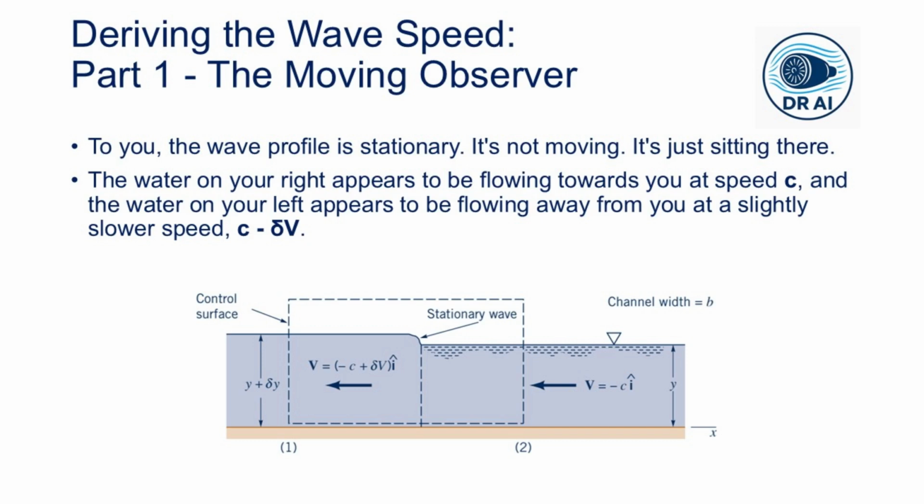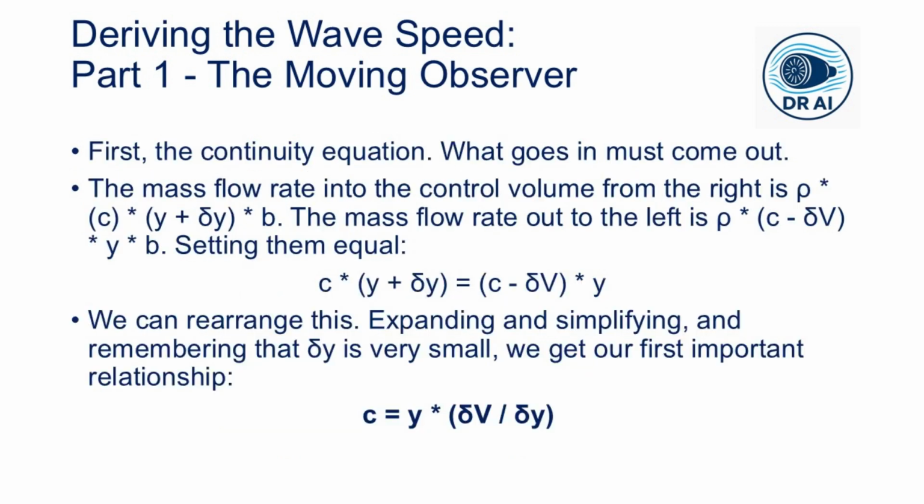This is a powerful tool in fluid mechanics. Now, with this steady picture, we can apply our old conservation of mass and momentum terms. We draw a control volume that straddles the wave. Let us assume the channel has a constant width b over here. So firstly, the continuity equation, as represented by this equation: what goes in must come out.